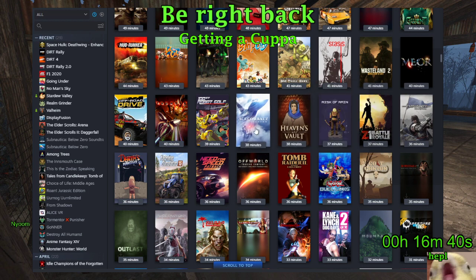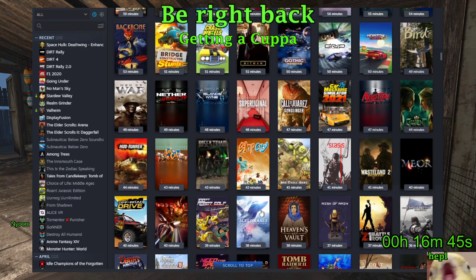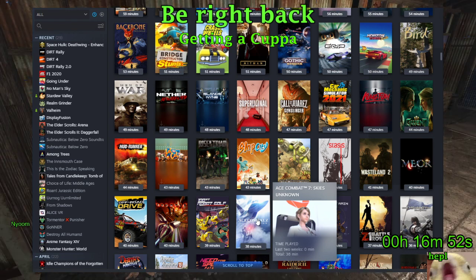Ace Combat 7 is another game I want to play a lot of too. I feel like I didn't give it as good a try as I hoped. I basically opened it, tested the settings out, configured everything, and closed it again.